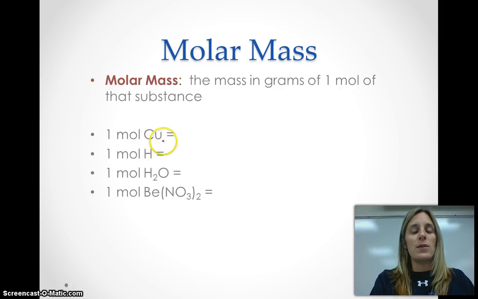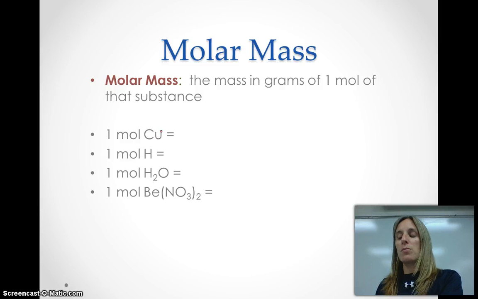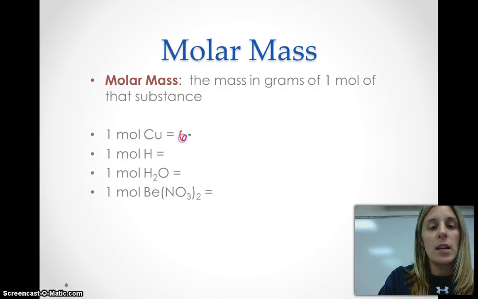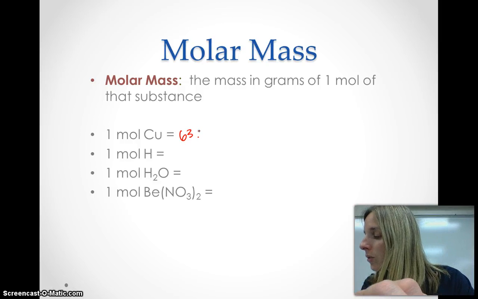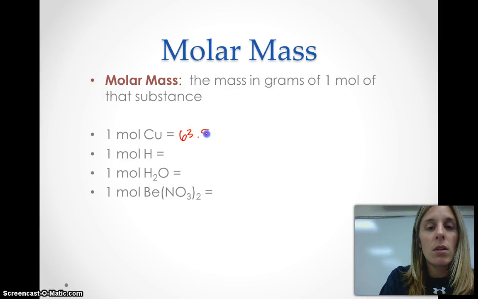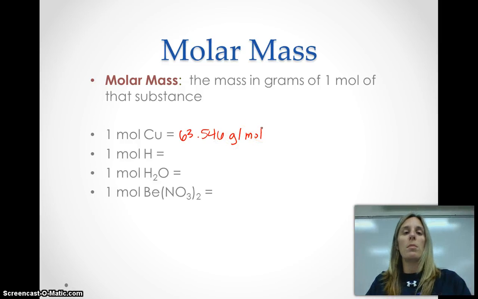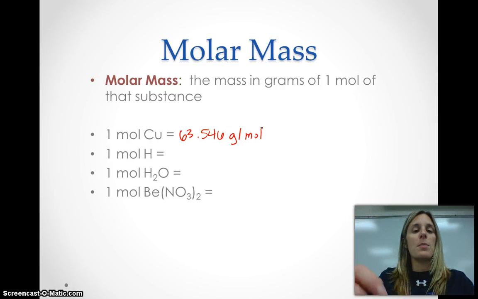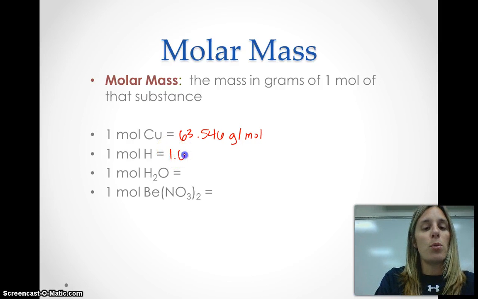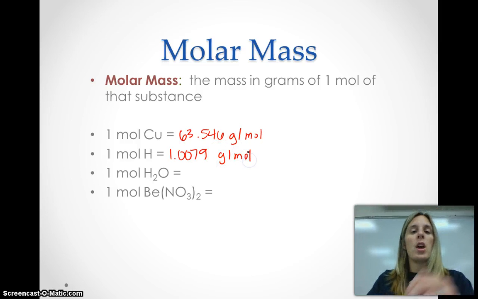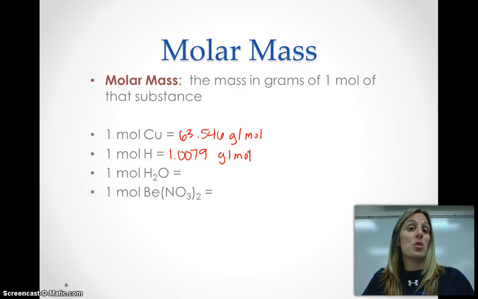So if I want to know the molar mass for copper, I look at my periodic table in the transition metals, and I can see that it's 63.546, I believe. Yep. And then my unit on that is going to be grams per mole, because those masses represent the number of grams that I need for 1 mole of that substance. If I want to do hydrogen, I do the exact same thing. I find hydrogen on my periodic table, and I copy down its mass, which is 1.0079, and again, that's grams per mole. So if you have a single element, getting the molar mass is quite simple.